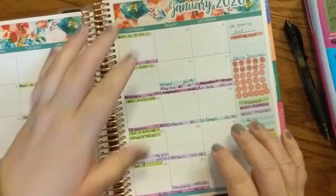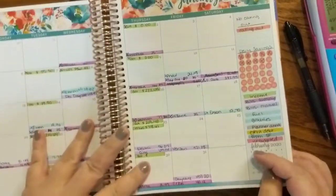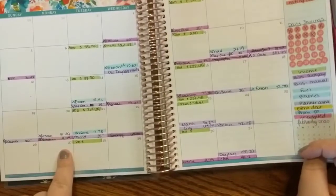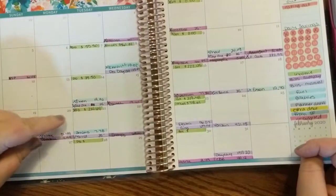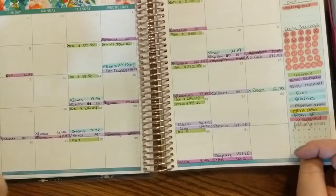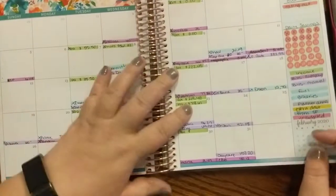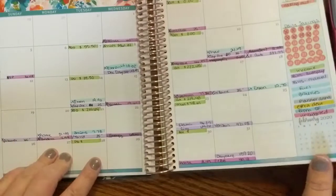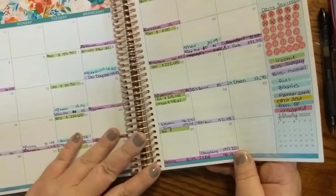Today we're here to do my weekly pay budget for this week, really from the 21st through the 27th, because my first payday of the week generally is on Tuesdays. So for this week, it'll be the 21st through the 27th, just because of how that pay falls. Sometimes I get paid on a Monday, so yeah, this week we're just going to do from the 21st through the 27th, and then I do have a bunch left over, so we also get to figure out what to do with that.